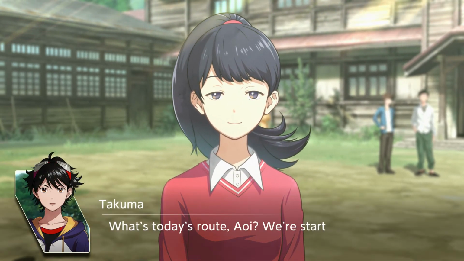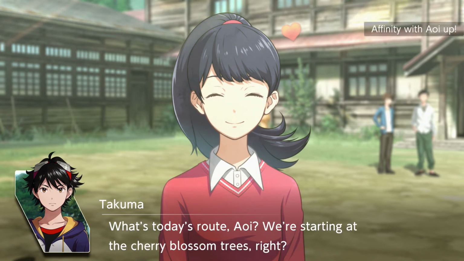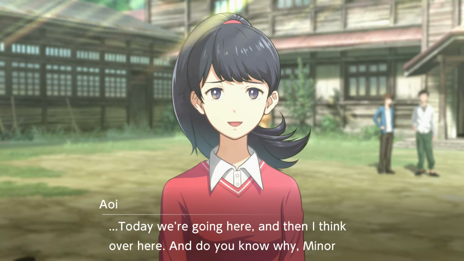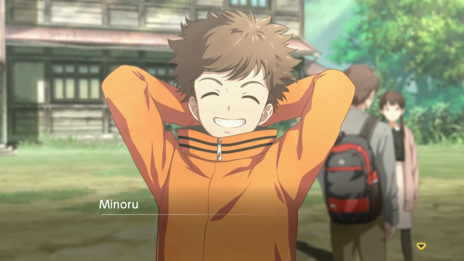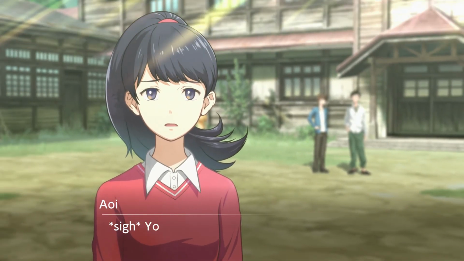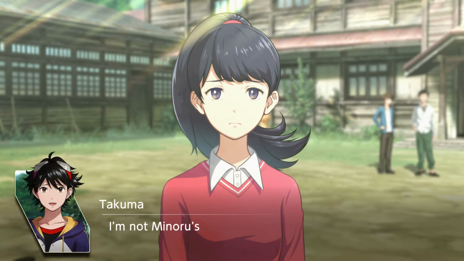Aoi-san. Oh, what's today's route, Aoi? We're starting at the cherry blossom trees, right? Today we're going here, and then I think over here. And do you know why, Minoru? Something about local legends or religion, right? They say there's some weird stuff. Not that it matters to me. I'm just here for the fun and the sun. You're the only one I can rely on, Takuma. Keep an eye on him, would you? I'm not Minoru's babysitter over here.